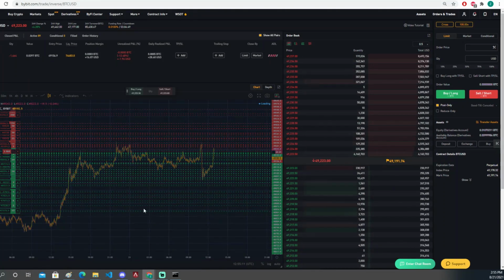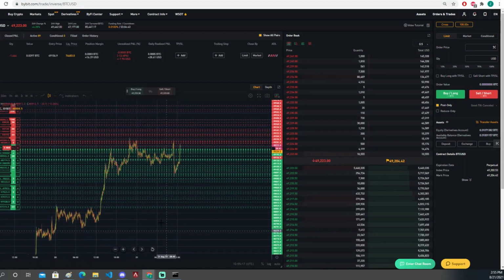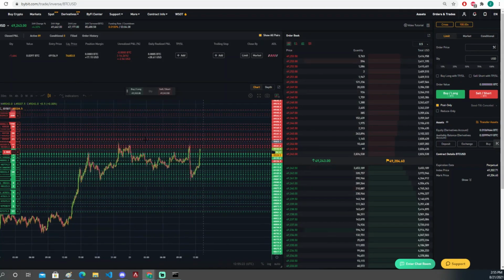Let me go to the 5 minutes and, well, this is, of course, a very, very bullish move. We took out the highs, then took out the lows, so there is no reason to be very bearish at the moment. The market is basically deciding, and as we saw in the beginning, there is a very good reason for us to be expecting some more upside. So I have to be a little bit cautious here with our short position open, and I have to make the right decision whether I want to start cutting into a loss. So basically, trying to buy up my contracts as soon as possible.